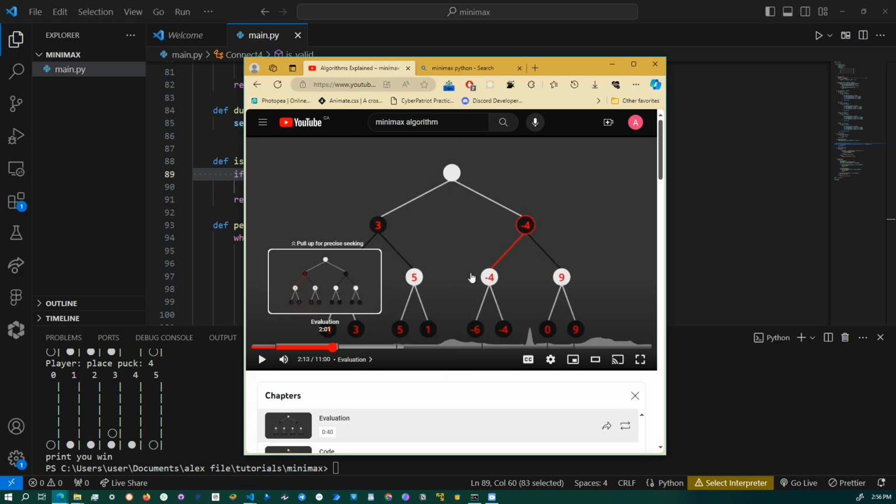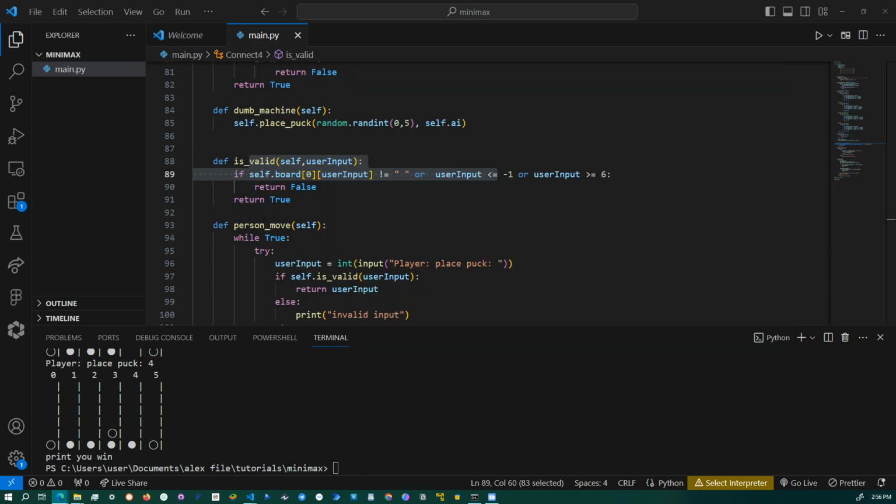So yeah, that's pretty much Minimax, and you can apply the same thing to this. Basically, it checks all the states of the board, and then picks the one where it's most likely to win. Like I said, you're far better off watching a video about it by this guy named Sebastian Lague, who explains it a lot better than I do.